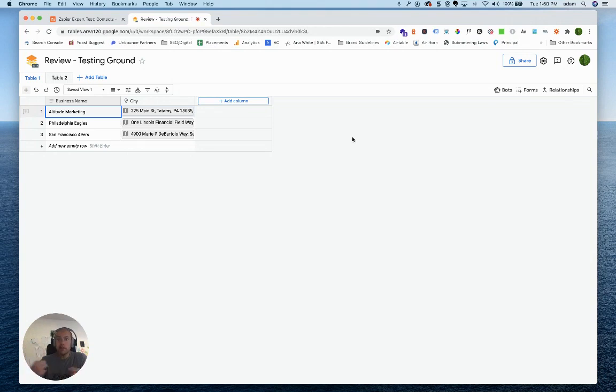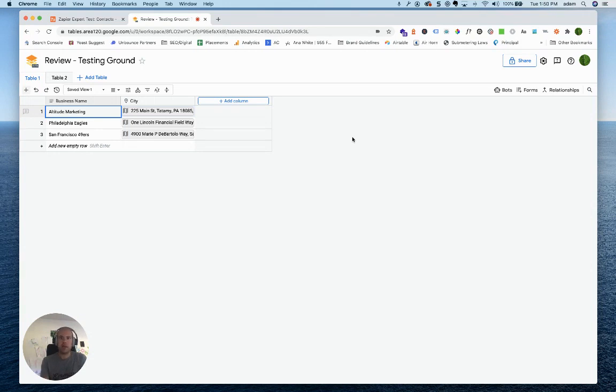Again, this is clearly an Airtable competitor. It does a lot of what Airtable does. Airtable is not wildly inexpensive, especially if you have a lot of users on it. You can run up a pretty big bill pretty fast. Tables right now is free. I think it's only available in the US right now, so for what it's worth, but the price is right. Again, I very much equate this with Data Studio when it was in beta, competing with the Tableaus of the world. I have to imagine this is going to grow if Google continues to invest in it. And I don't see any reason why they wouldn't.